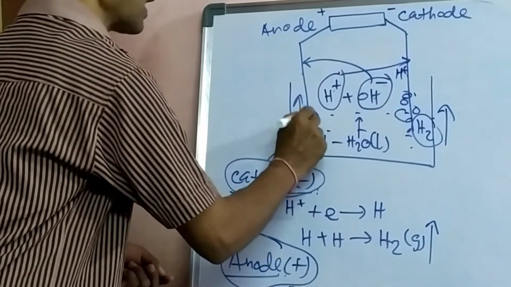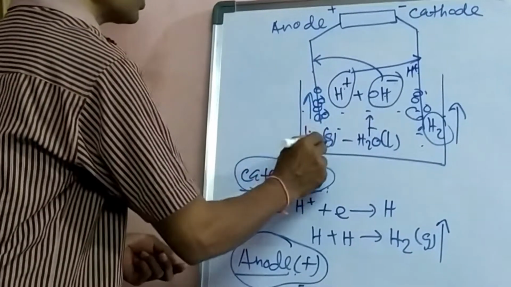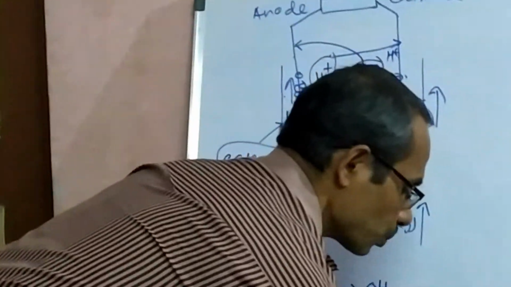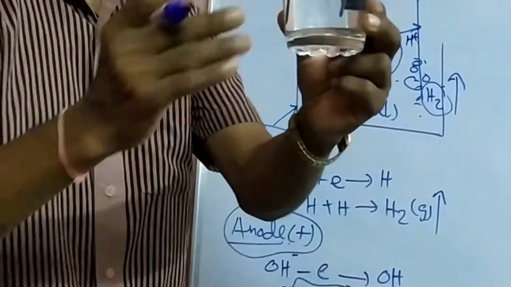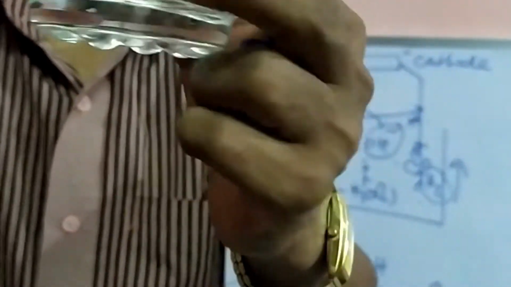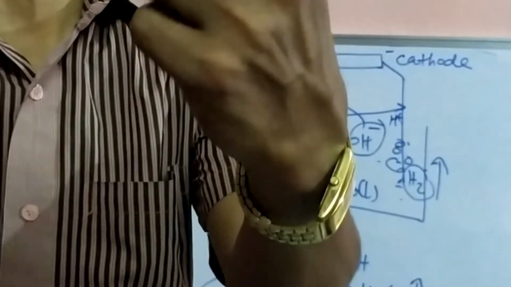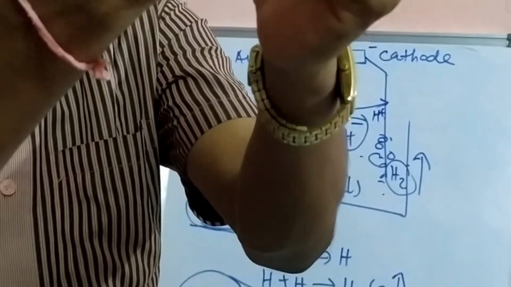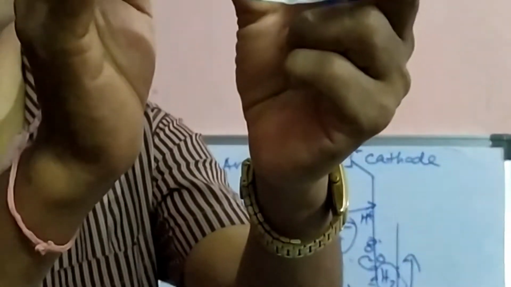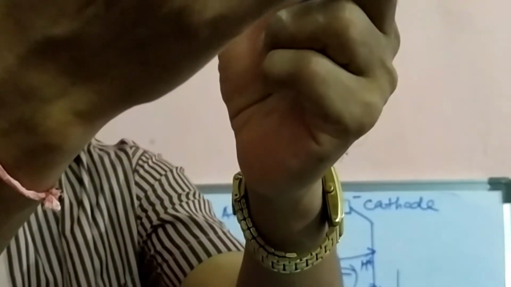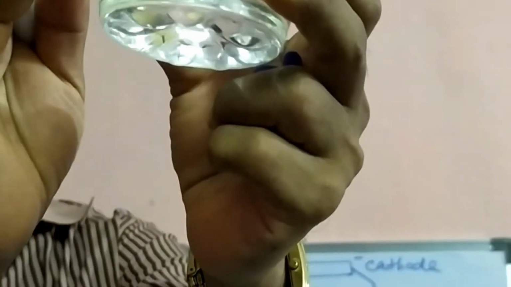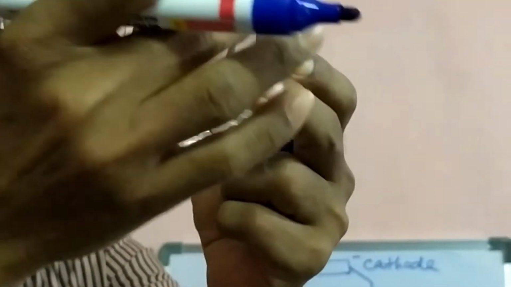That's why the bubbles around this anode are nothing but which gas? Oxygen gas. Right? Let me show you once more here. If you look here, this is what happens in the battery: this is the negative, and this is your positive plate. In the negative, what happens? The products here are more as compared to here. So here, this is nothing but your hydrogen gas, and this is nothing but which gas? Oxygen gas. Right? And why is it more?